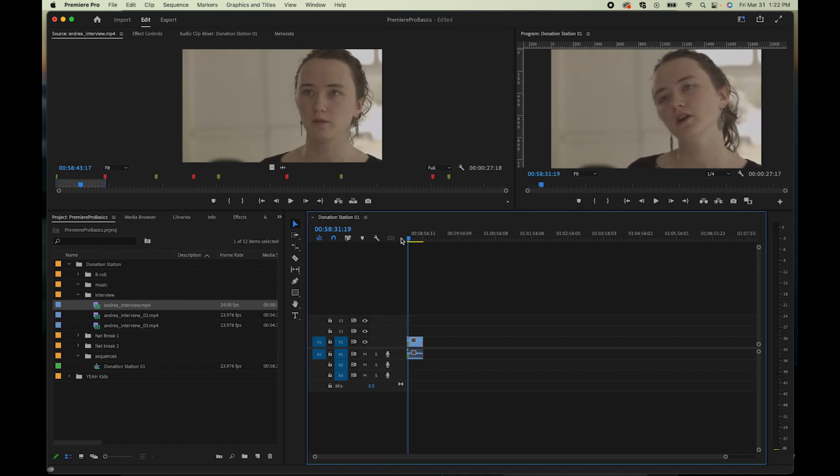Perfect. Now these clips are really, really small in the timeline. We can magnify that timeline a little bit using the plus key or using our scale bar. If I click, hold, and drag this little node on the end of the scale bar, then I can zoom in on that track there.